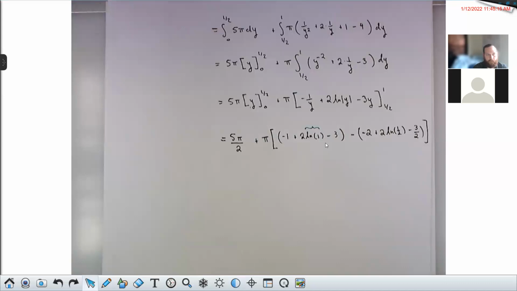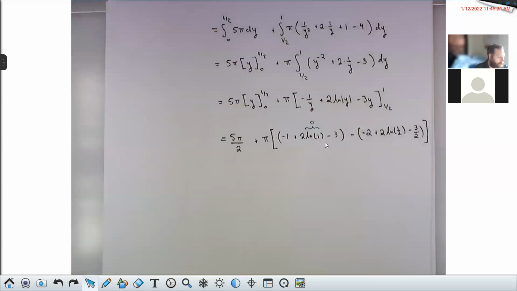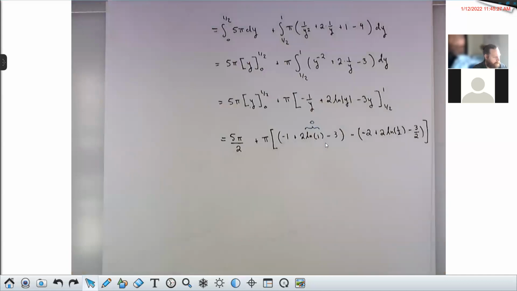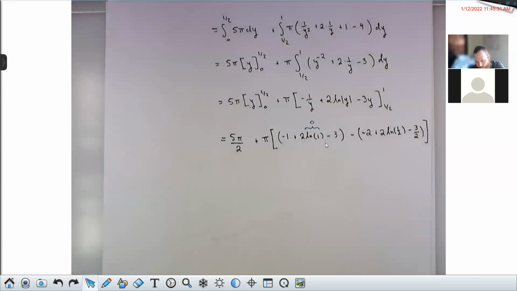Thank you, Matthew. Yeah, the natural log of 1 is 0, right? Because e to the 0 is 1. The other thing that you really should do is combine any obvious like terms. Like I've got a bunch of integers here, I've got a rational number here. And the last thing, you can clean this up quite a bit as well. So let's do all the good stuff here. Let's get this in really nice form.